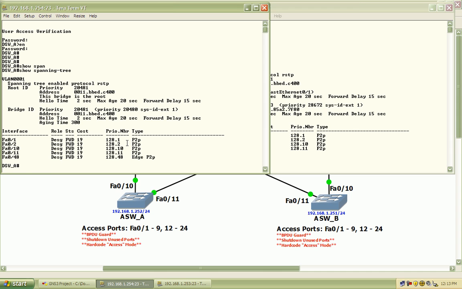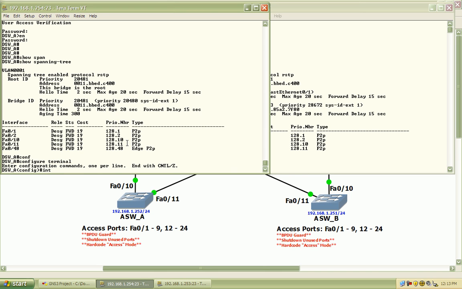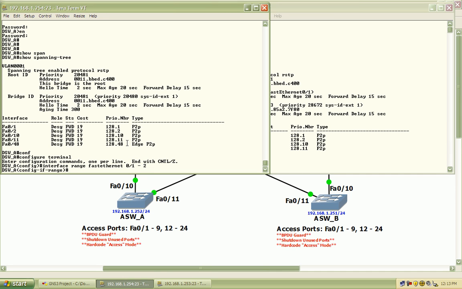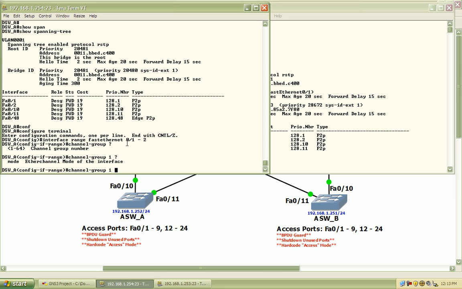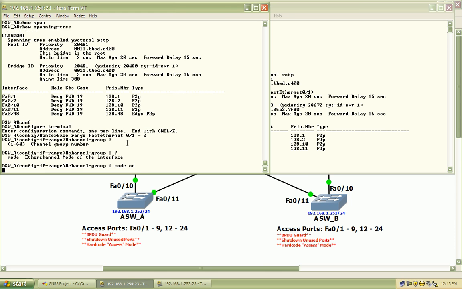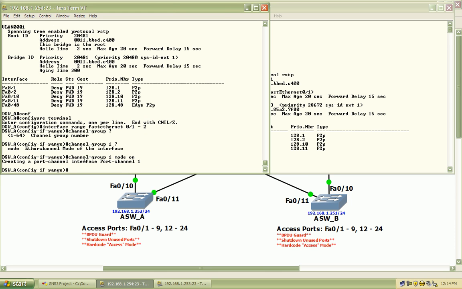We'll start on switch A and go into configure terminal mode and enter the interface range for FastEthernet 0/1 and 0/2. I'm going to enter the channel-group, the assigned number of 1, and we'll hard code it to the mode of on. It's going to create the port channel interface 1, as you can see right here.